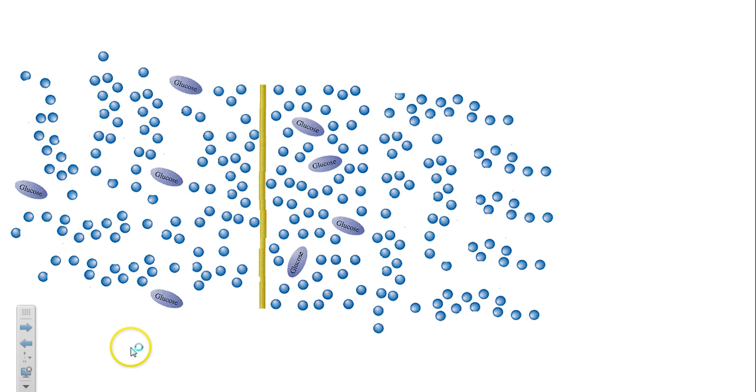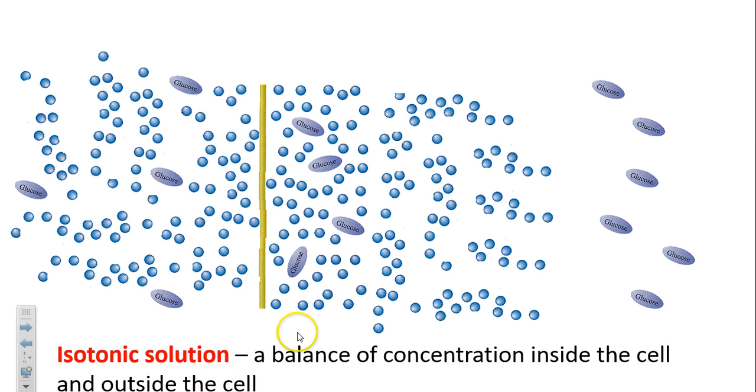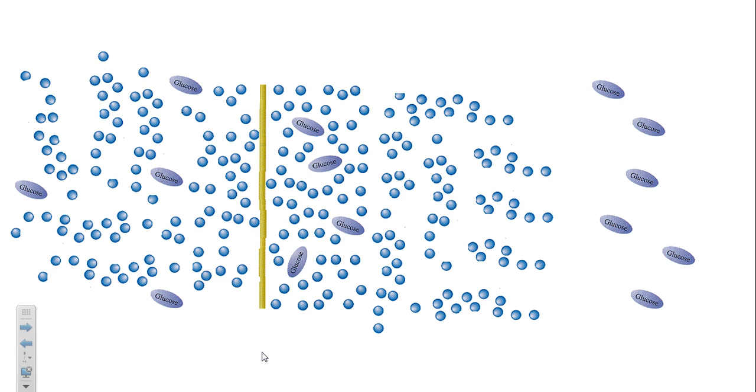What this creates, since the number of glucose molecules is the same in the tissue as it is in the blood, and the amount of water molecules in the tissue is the same as there is in the blood, is what is considered to be an isotonic solution. There is a balance of concentration inside the cell as there is outside the cell. Let's assume that our type 1 diabetic consumes a high-carb diet, therefore resulting in an increase in the blood glucose concentration.